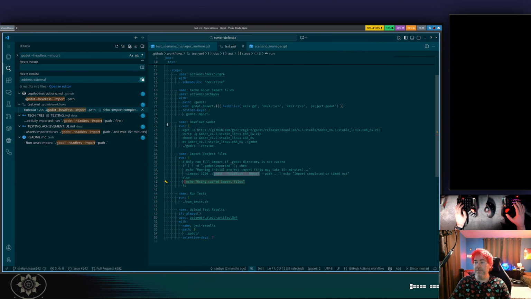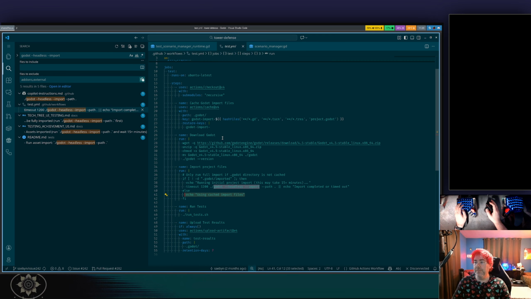I wonder when we... Okay, so we do include submodules when we do the checkout. That's important because the gut extension is a submodule. I don't get it.